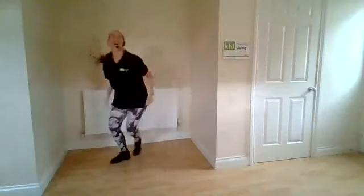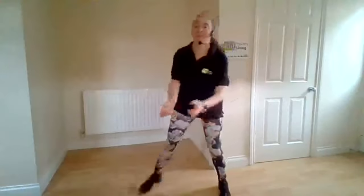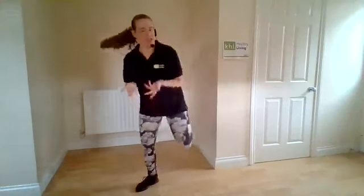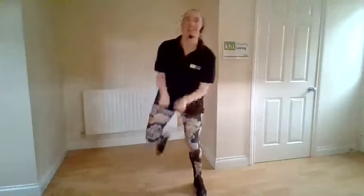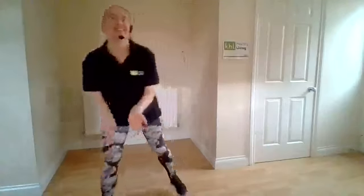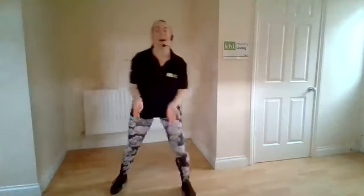Three, and four. Okay, we're just going to hand curl, like we do in the warm up now, alternate curl. So you're kicking your bottom as you do that, or as near as you can. And as we do that, we're going to curl up with the arm. Okay, you're going to curl it four, three, two, one. Curl it back. Curl it forward. Curl it back. Hands, bring it to the back.